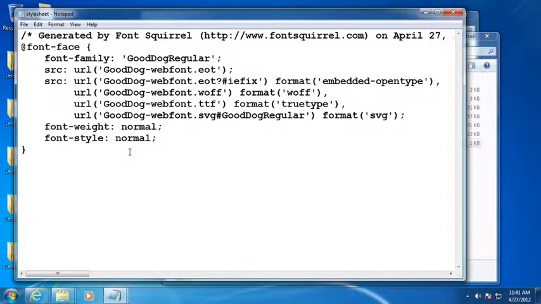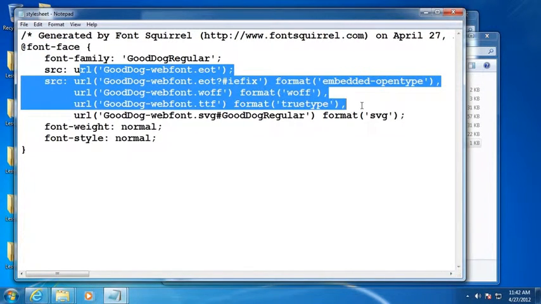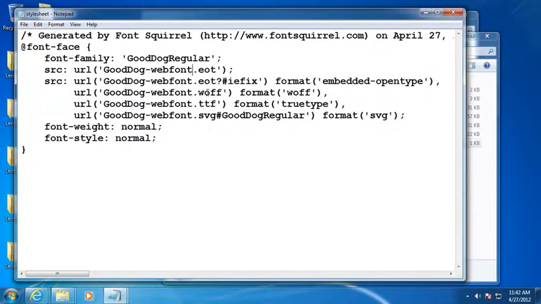Awesome. And what I see here is that it's creating a font family called Good Dog Regular, and it will associate the font face Good Dog Regular with the following actual font files: the EOT file, the WOFF file, the TTF file, and the SVG file.